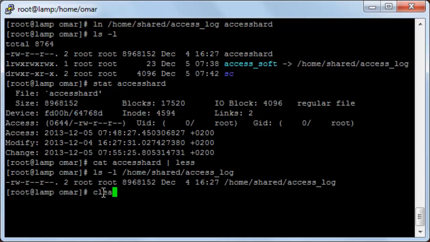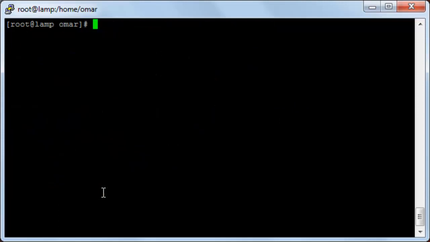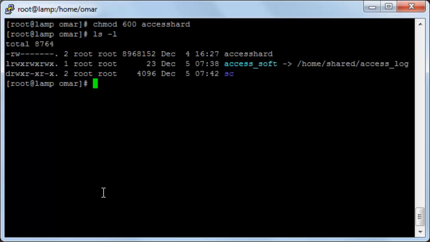Now I'll clear the page. Now let's change the permission of the hard link. I will type the command chmod and I will make it 600, then the name of the hard link. Press enter. Now ls -l.